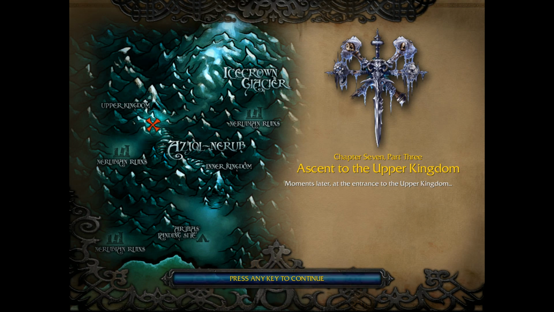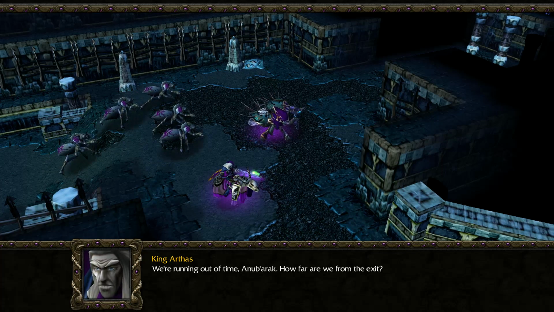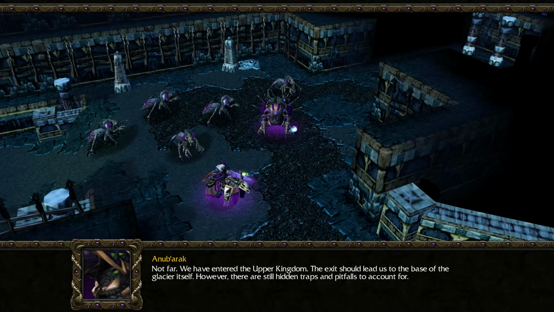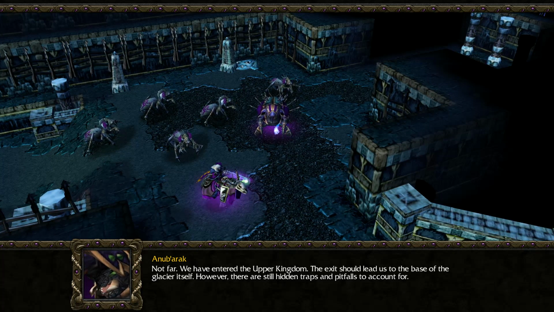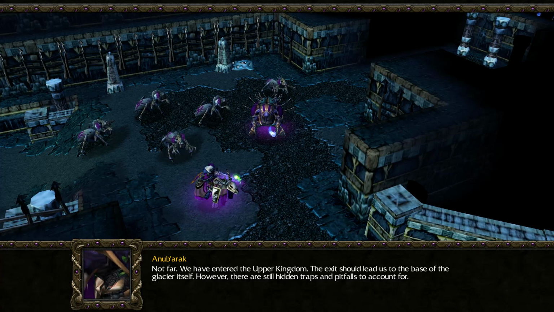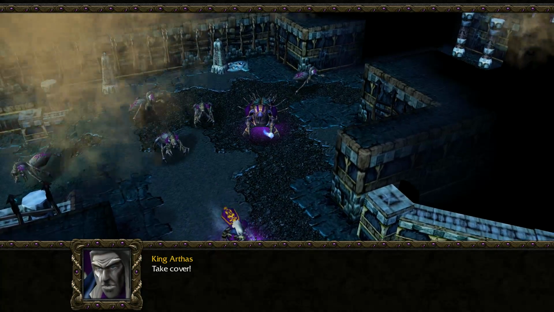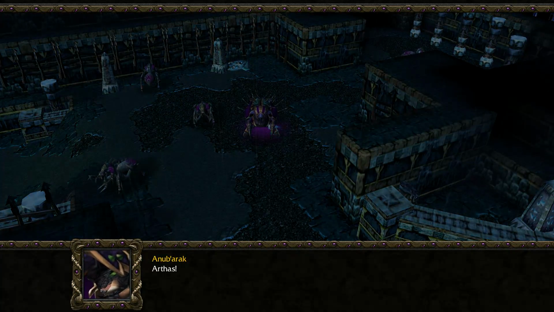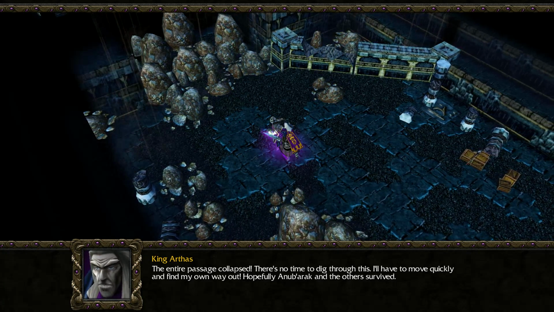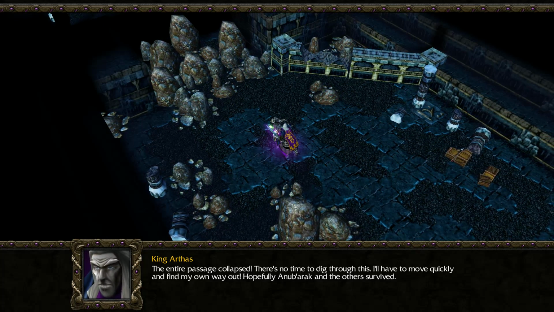Moments later at the entrance to the Upper Kingdom. We're running out of time in Anub'arak. How far are we from the exit? Not far. We have entered the Upper Kingdom. The exit should lead us to the base of the glacier itself. However, there are still hidden traps and pitfalls to account for. Take cover! Arthas! The entire passage collapsed. There's no time to dig through this. I'll have to move quickly and find my own way out. Hopefully Anub'arak and the others survived.